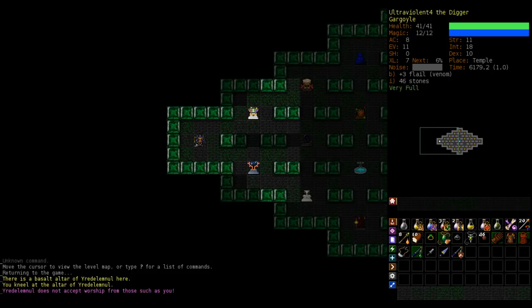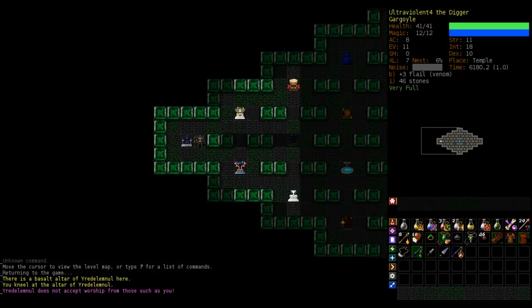Ured does not accept worship from those such as you. So Ured is fine with living things and unliving things, but he doesn't like things stuck in the middle. So for instance, he hates statue form. If you ever use statue form with Ured, you'll be immediately excommunicated. And since you're a gargoyle, you're basically permanently a statue. He won't let you worship him.